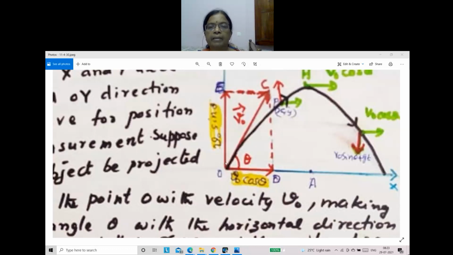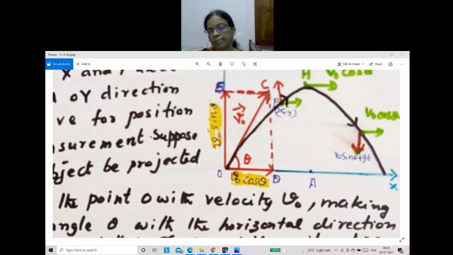Similarly, this vector OE we can represent here. We can move that vector parallel to itself and keep it here. Now this is component CD. You find sine theta of this. Sine theta is the opposite side by the hypotenuse. The opposite side is CD, and the hypotenuse has magnitude V0. So CD by V0 is sine theta, so CD equal to V0 sine theta. CD and OE are parallel, so this component is V0 sine theta.